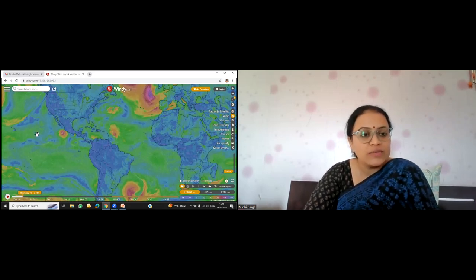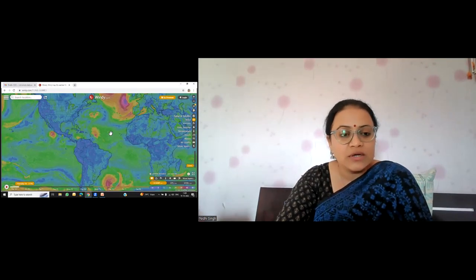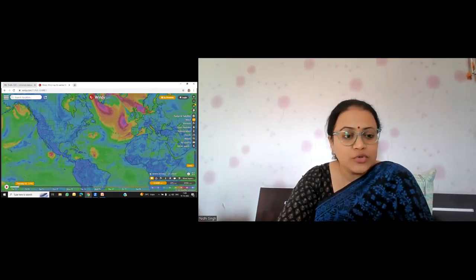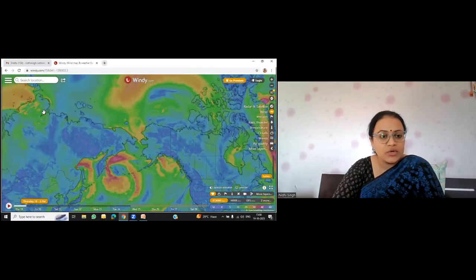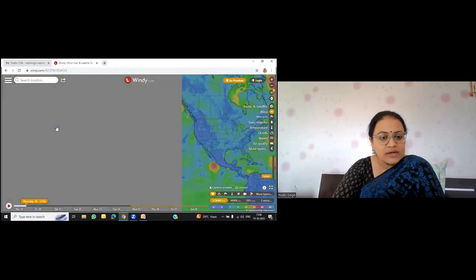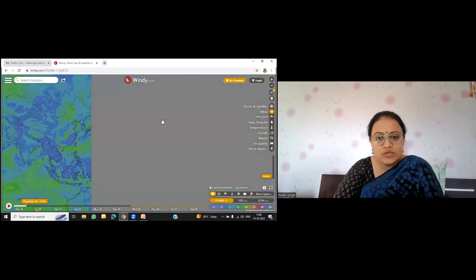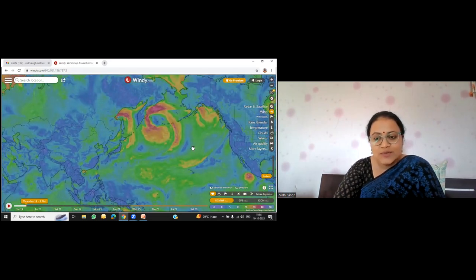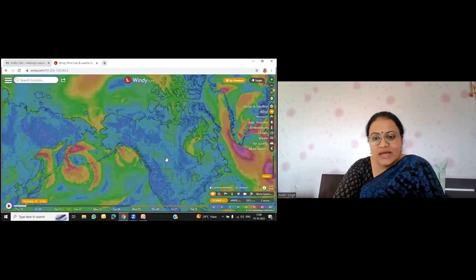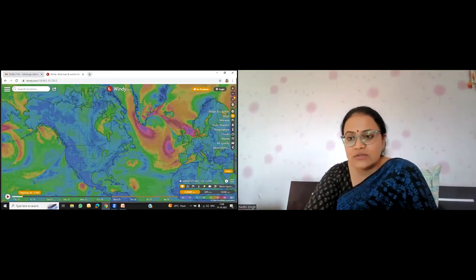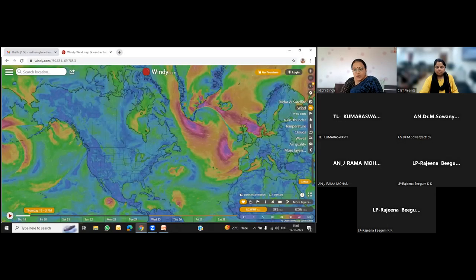So you can show them actually by using this windy.com, and it looks beautiful if somewhere there is a cyclonic depression. I might sound a little sadist, but yes, it looks beautiful. If you look at it, these are the temperature, lots of options are there. Radar and satellite, wind, right now we can see the wind. Then wind gust can also be seen, rain and thunderstorm, temperature, let's see.